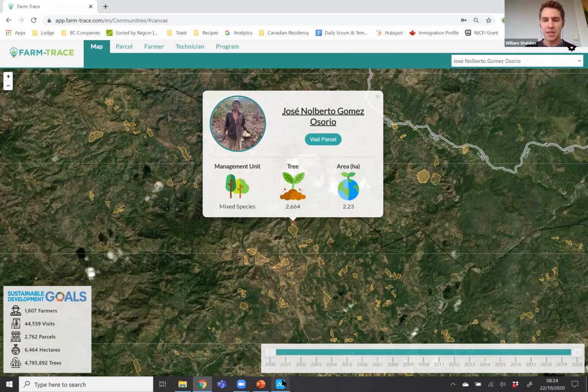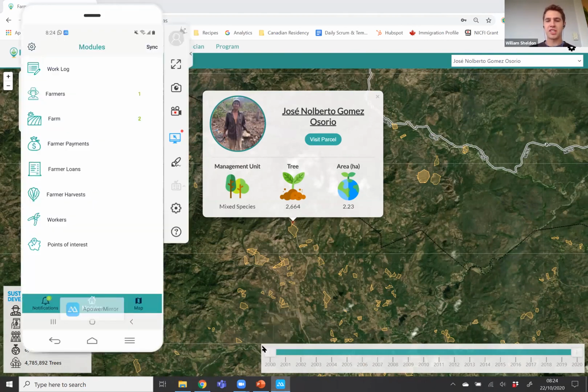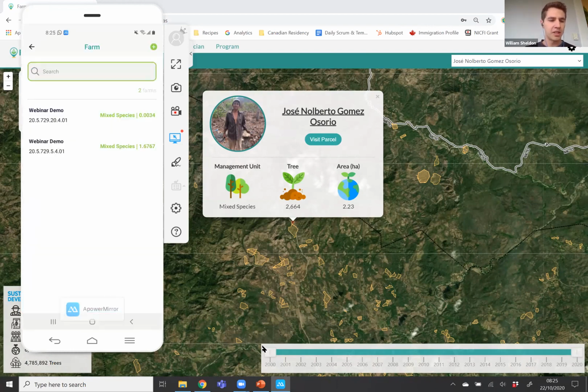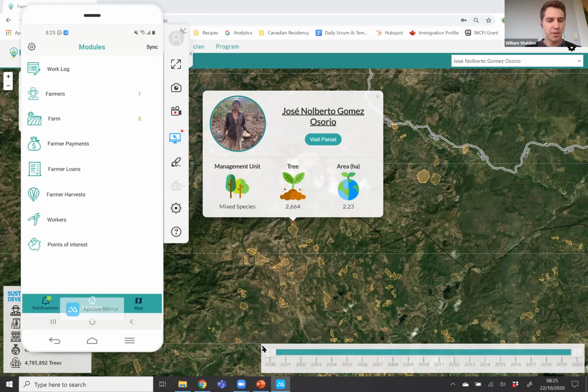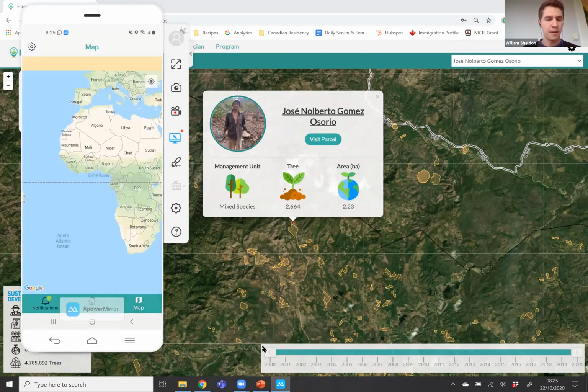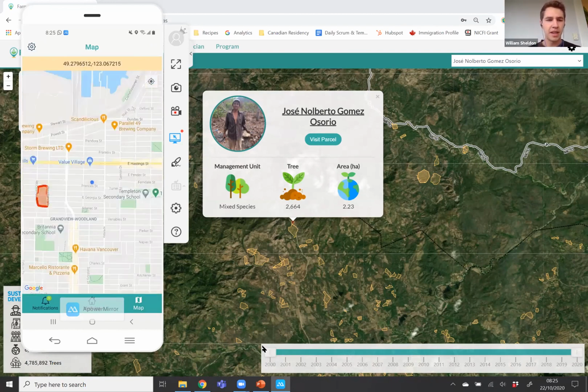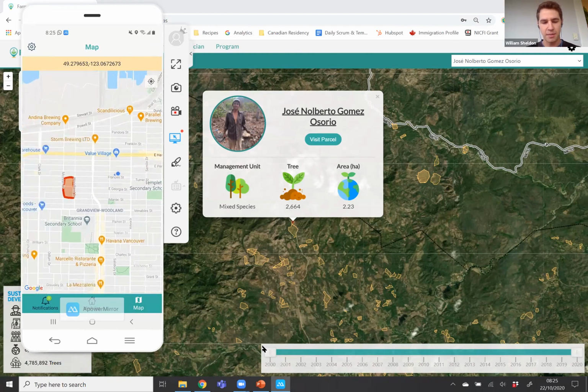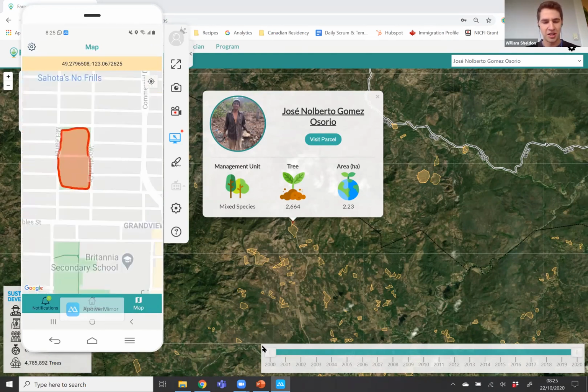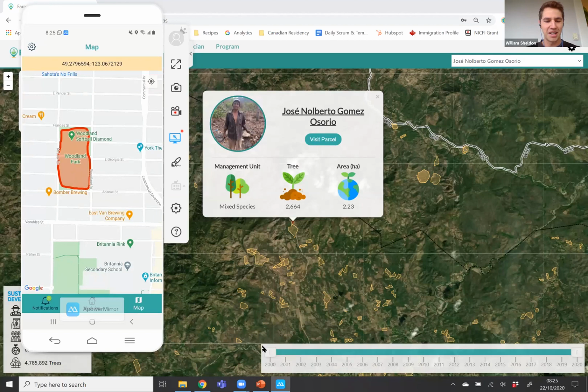And having mapped that parcel, the first step that Kahlil talked about when it comes to gathering forest and carbon data was gathering that field information. So if I'm the field technician visiting a farm, I'll just go into the map view. Again, it's going to connect me to my location. And you can see here's a farm that I mapped earlier, which is just a local park near my house.